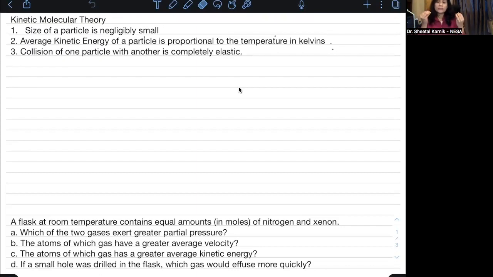So basically what it is saying is that the molecules don't act like clay particles, where they collide and then get deformed or something. These collisions are elastic. And therefore, when we are talking about the total kinetic energy, the kinetic energy before collision and after collision is going to remain the same. So with knowledge of these three important points of kinetic molecular theory and our knowledge of gas laws, let's look into how to solve questions on kinetic molecular theory.